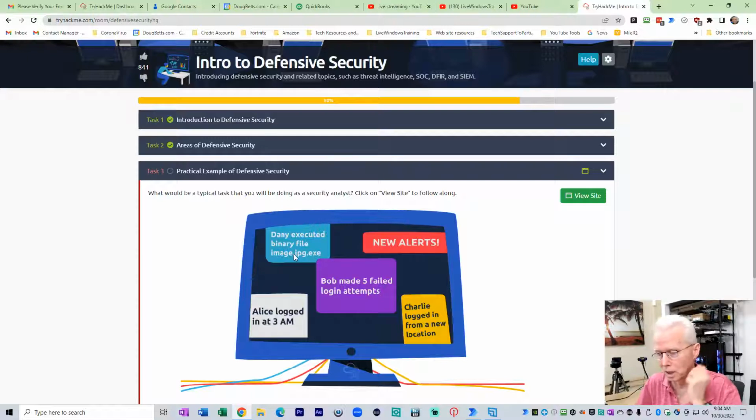He would have clicked on it and actually run an executable program. New alerts. Bob made 5 failed login attempts. Alice logged in at 3 a.m., which is a suspicious time. Charlie logged in from a new location. These are the kinds of things that as a defensive security analyst you would be watching for within your organization.